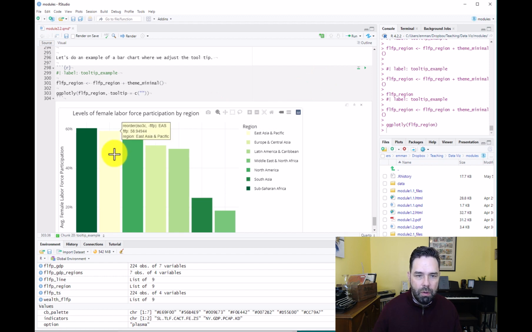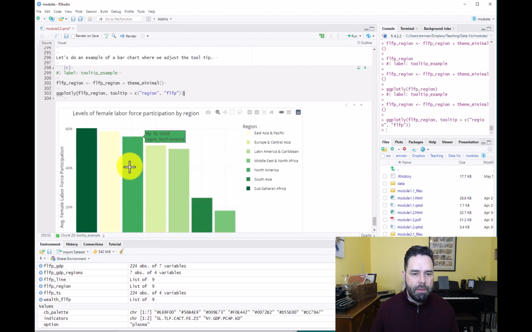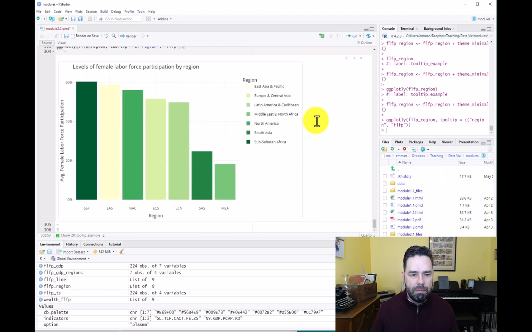We don't need the reorder part at all, so we can just get rid of that. So we'll just specify what we do want, and then it'll drop that reorder command. Okay, so let's go ahead and try that. And there we go, female labor force participation in region. Okay, so that looks much better.